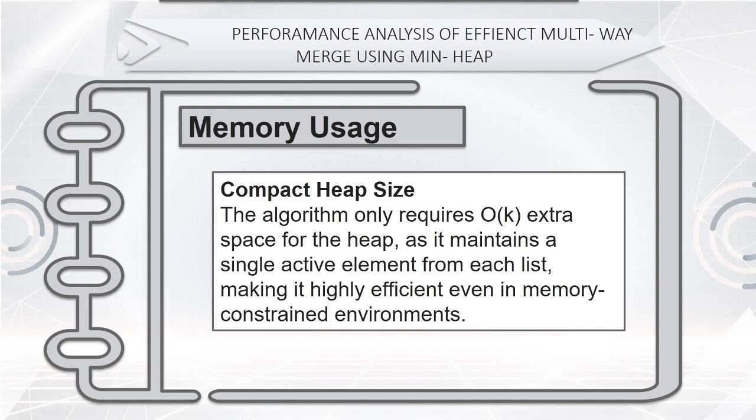While memory-constrained environments, because it uses memory efficiently, this algorithm works well even when there isn't a lot of memory available. In simpler terms, when merging many sorted lists, the min-heap method is good because it doesn't require a lot of extra memory. The amount of extra memory it needs increases only with the number of lists you're merging. This makes it suitable for situations where memory is limited.